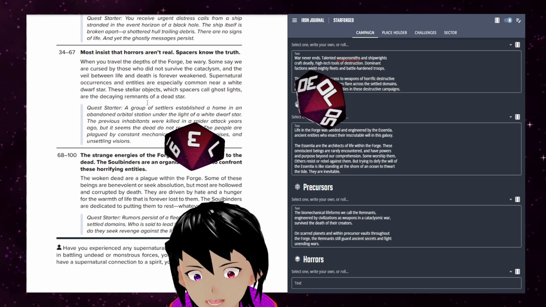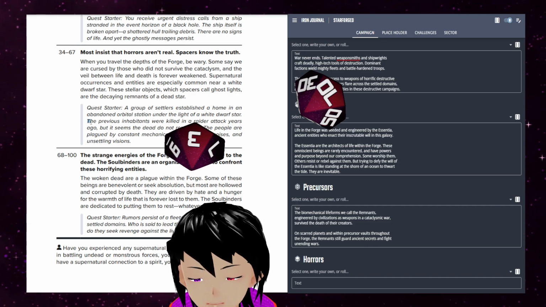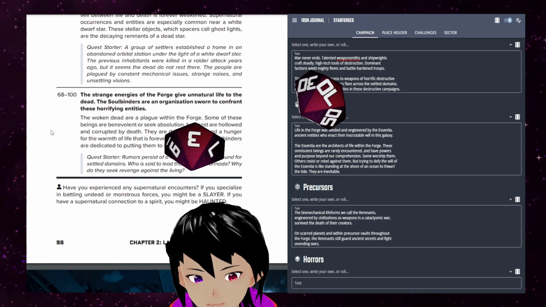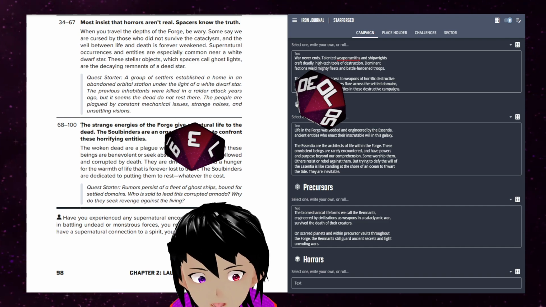A group of settlers established a home in an abandoned orbital station under the light of a white dwarf star. The previous inhabitants were killed in a raider attack years ago, but it seems the dead do not rest there. The people are plagued by constant mechanical issues, strange noises, and unsettling visions. The strange energies of the Forge give unnatural life to the dead.